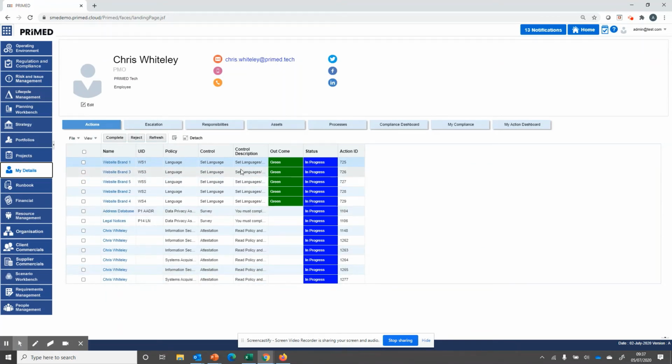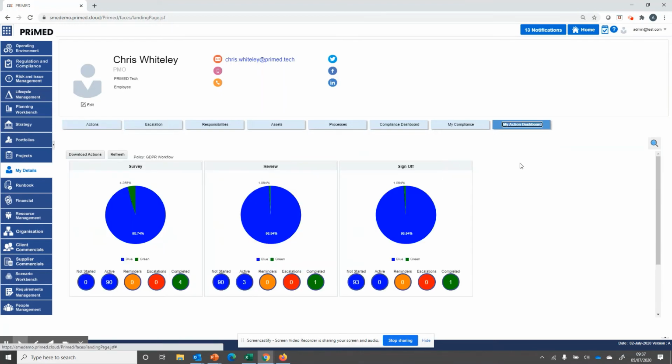But what we also have in the product is an item called an action dashboard. And the action dashboard is a very, very powerful way to be able to know where things are in that process. So just to remind you, the workflow we set up was just for somebody to send a survey, and then somebody needs to review it, and somebody needs to sign it off. I also showed you that you can have reminders and escalations. For those that have been reminded or escalated, all you do is identify these items, select them, and it will find the action that has had the reminder or the escalation sent. It's a really neat way of intervening.